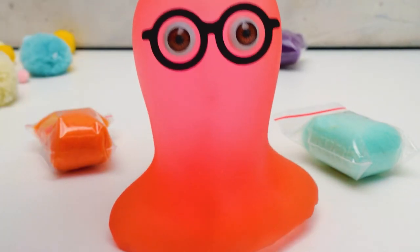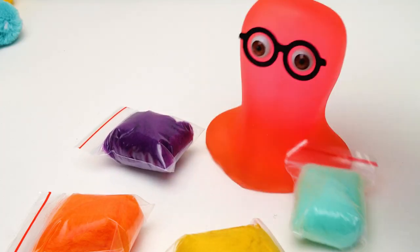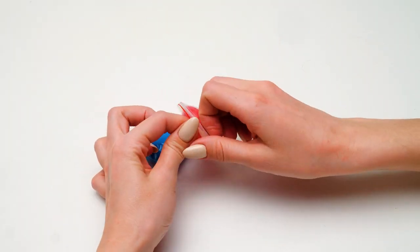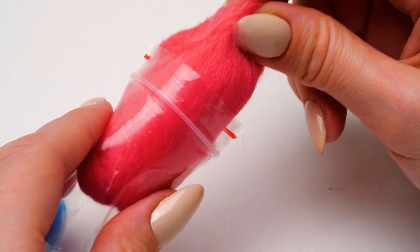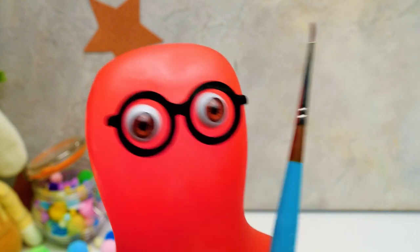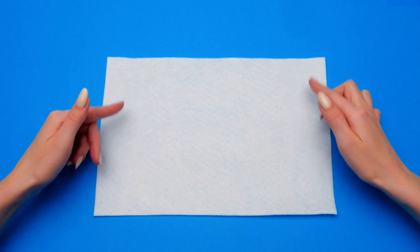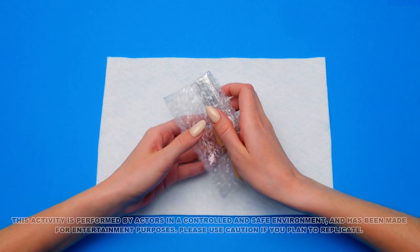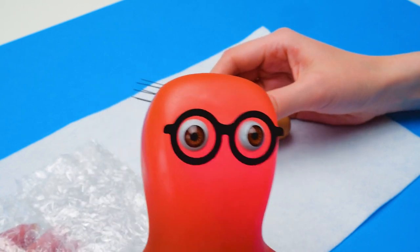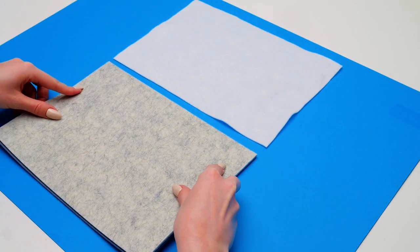Hey, Susie! Ten out of ten — you should practice more! So many colorful wool balls! Where did you find them? I have my ways! Guys, you can check out your local arts and crafts stores! Oh, look at this vibrant color — can't wait to start drawing! I'm ready! Where is our canvas? No, Sammy — we're gonna use white felt as a base! And this is our tool today instead of a paintbrush — ta-da! Those needles look sharp! How are we gonna use it? First, let's place a felt pad under the canvas for safety and to protect our work area.